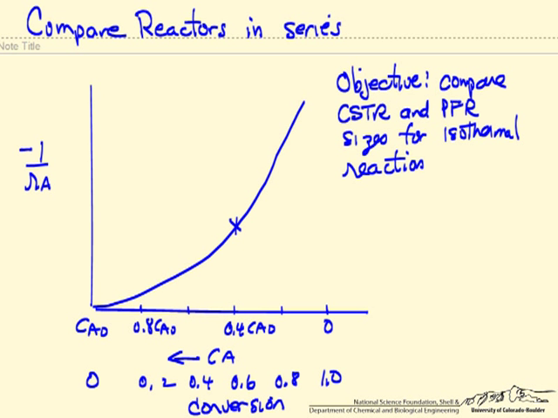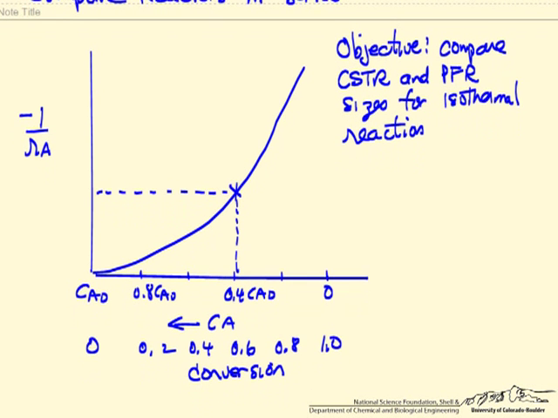As the concentration in the reactor decreases, of course the rate decreases, so this 1 over the rate increases, but from our mass balances the volume is proportional to this area.